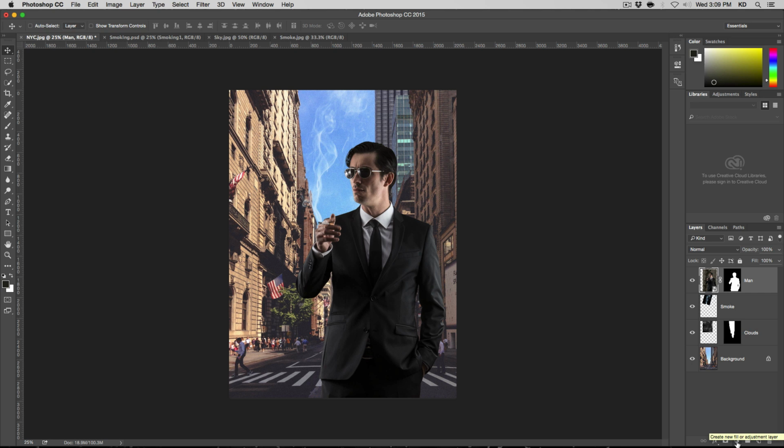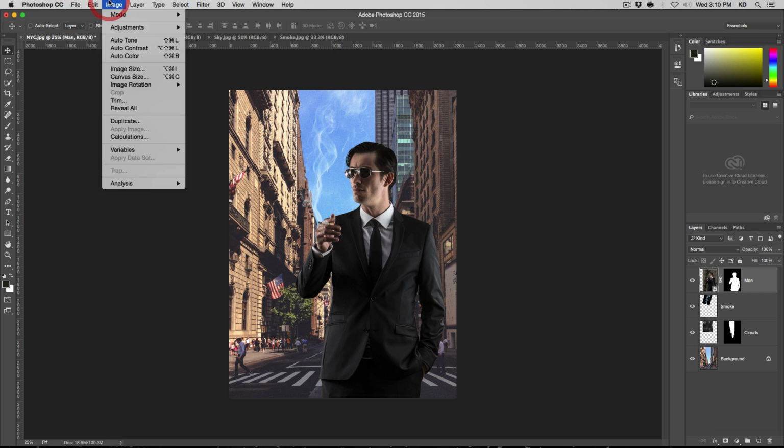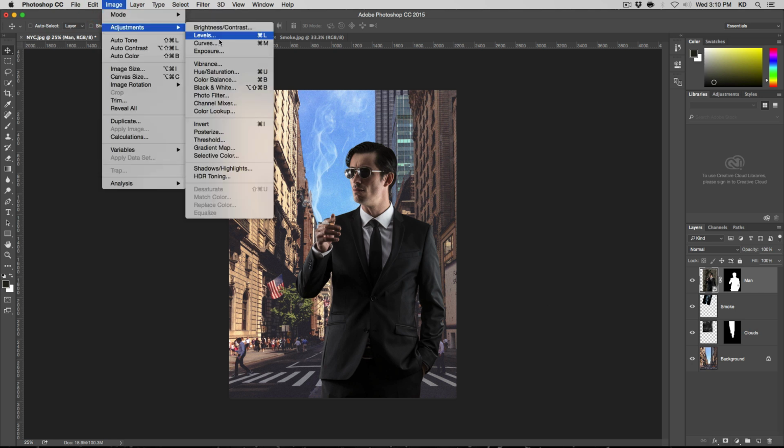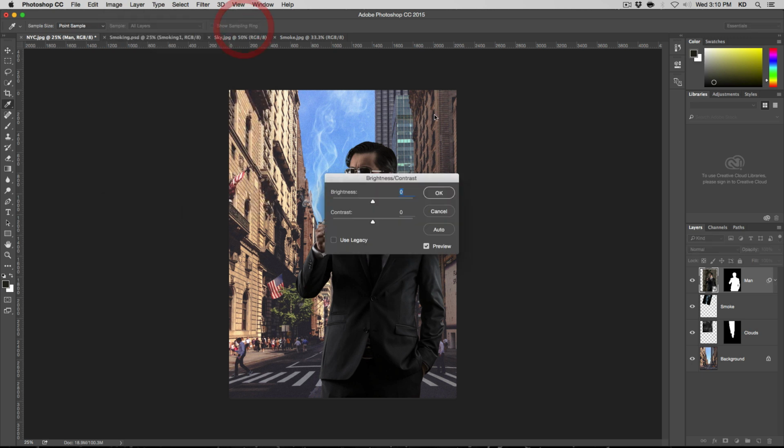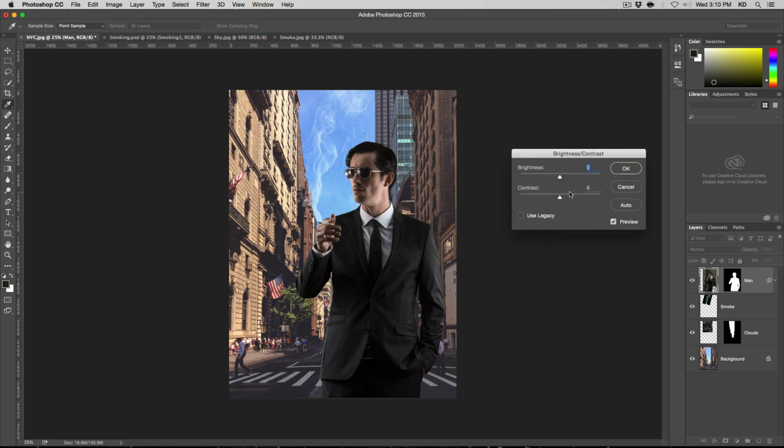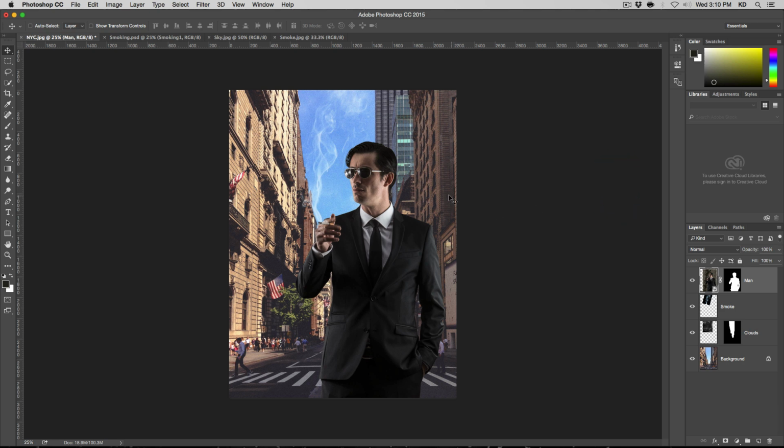What that means is I can go in here and say edit. I can adjust, for example, the brightness and contrast of this layer. Okay, so I can say less brightness, less contrast, more contrast. Now these things will affect this layer, and I can no longer come back and change that.